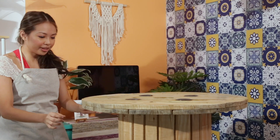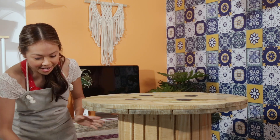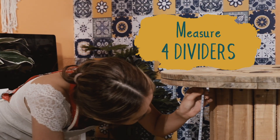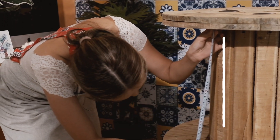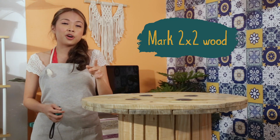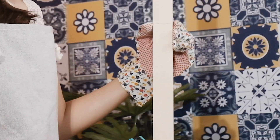Now that it's all clean, I'm thinking I would like to add maybe four dividers around this area that serves as a bookcase just to hold the books together. To do that I'm gonna measure just the top to the bottom of the spool and that's about 42 centimeters. Now I'm gonna go mark out my two by two piece of wood. I've marked it up and now I'm gonna saw it.